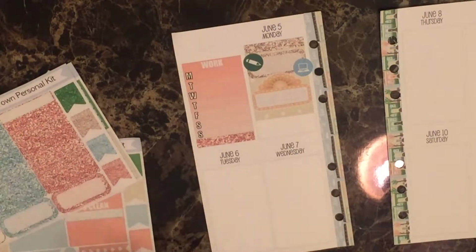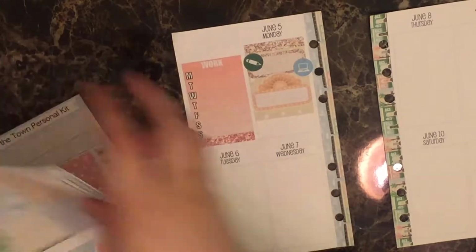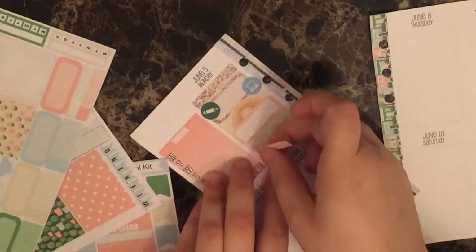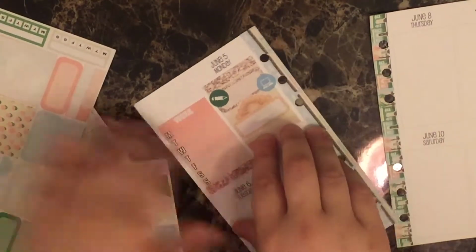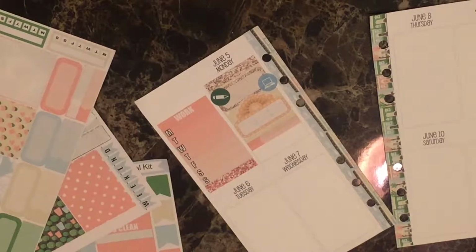What else did I do on Monday? I had some Happy Mail come in. I'm going to just mark that with an appointment label. I haven't used any pink yet. I had an order come in from Scribble Prince Co. and from Cupcakes and Stickies. So I know I have a sticker I wanted to use.